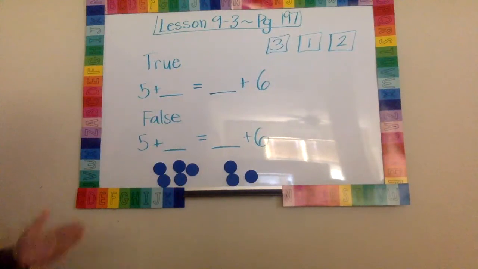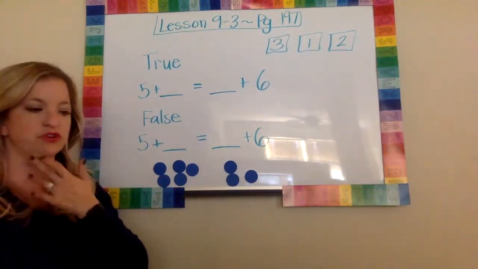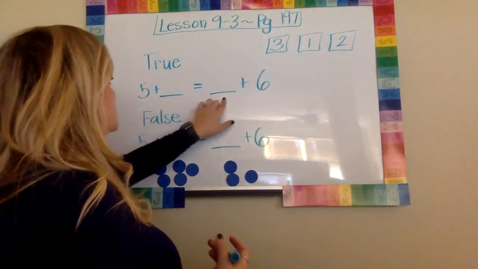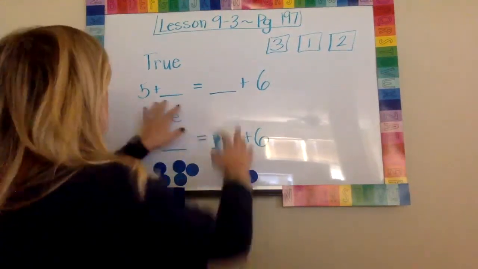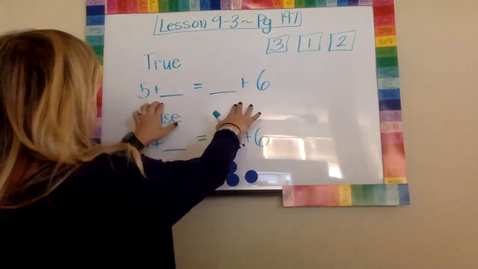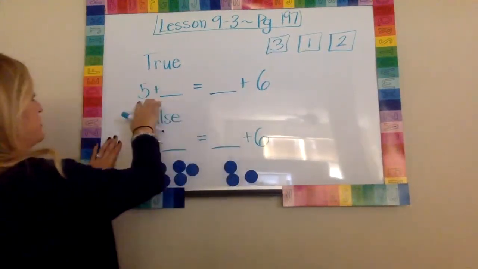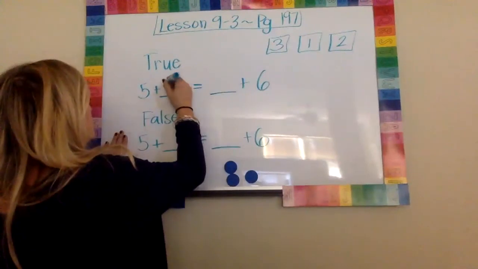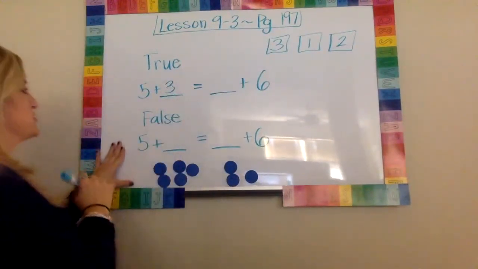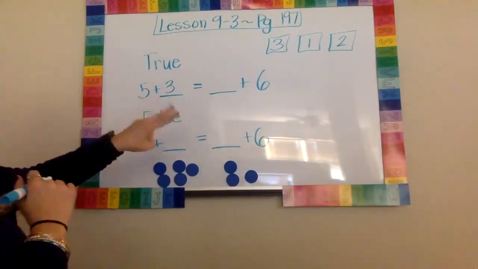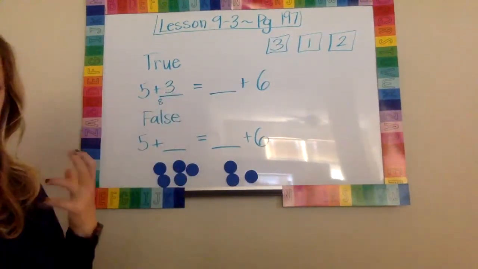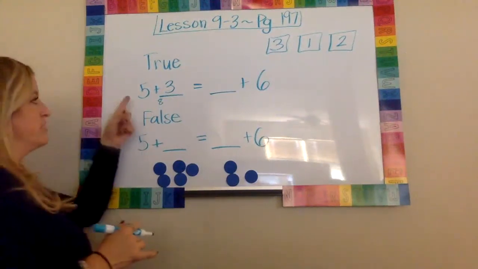So I'm going to just choose a number. And you can choose a number that's different or the same for me. But when I choose a number to go in here, I have to choose a different number to go in here where both sides equal the same amount because we're doing a true one. So I'm going to do 5, and I'm just going to choose the first one. 3. Well, I need to know what 5 plus 3 is. 5, 6, 7, 8. So this equals 8. I'm just going to put it down there because it helps me know what I'm doing. 5 plus 3 equals 8.